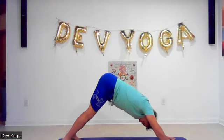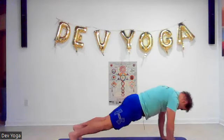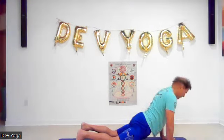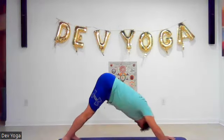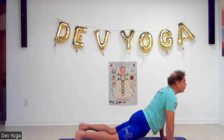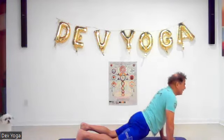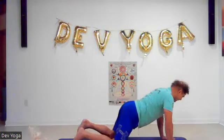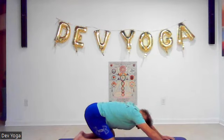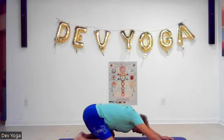Downward dog, then upward dog. One more time. Downward dog. Upward dog. Knees down. And let's go all the way back into child pose.